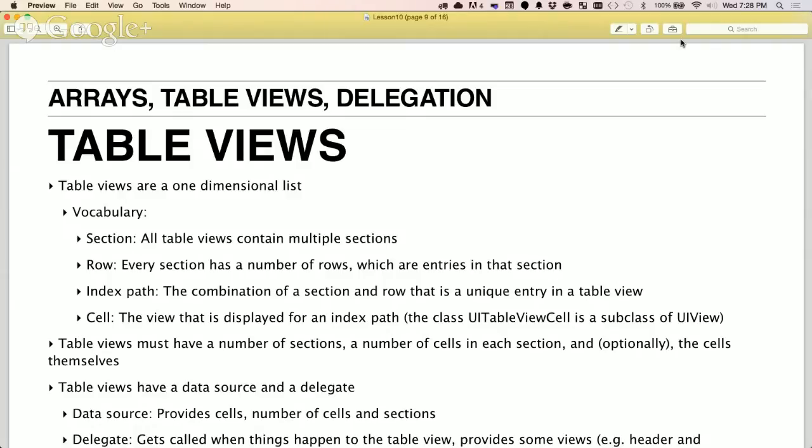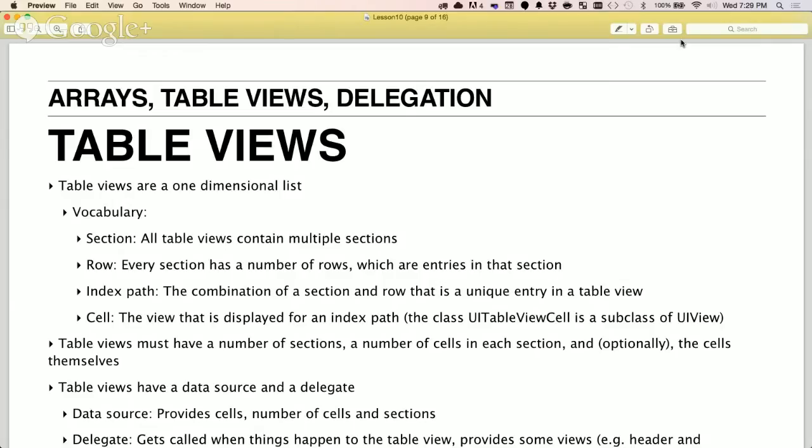So if I was to have an array of GA campuses, and I'll do DC, New York, LA, the table view has an index path, which is 0, 1, 2, and we can tie the index path of each table view row to each array item. So table views are structured to work with arrays very, very closely together.